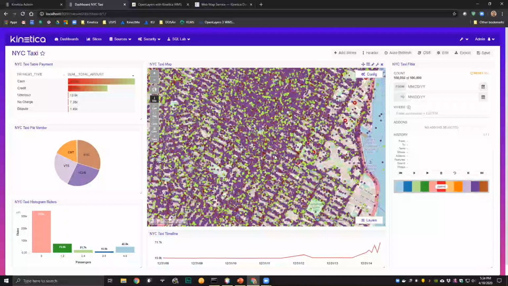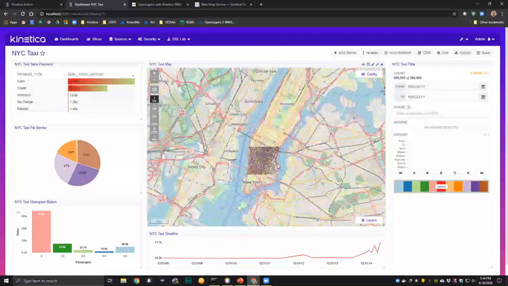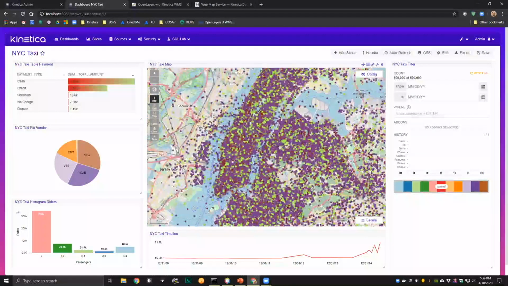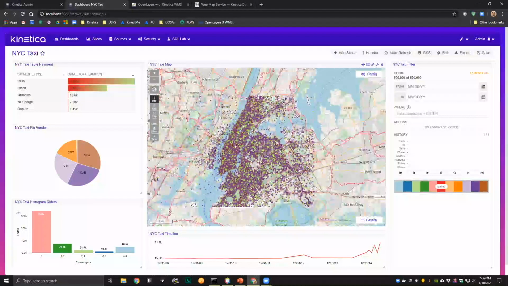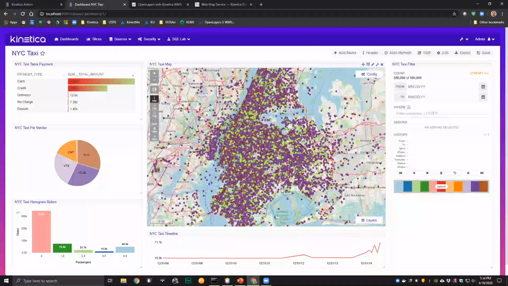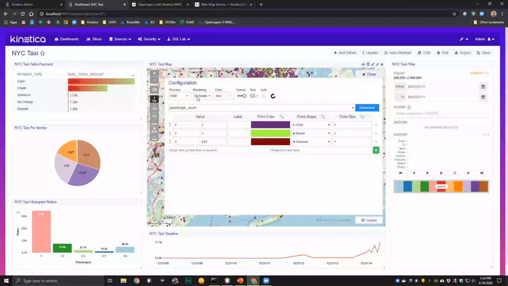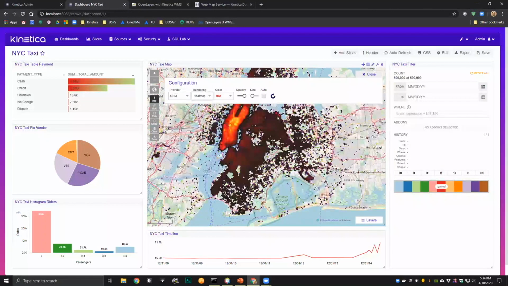Definitely. You could do this type of filtering by creating 3 separate layers and piling them on top of each other, but that's obviously going to take a performance hit compared to using this class break rendering in 1 layer and letting Kinetica do all the work for you. There are some very cool use cases, especially when talking about heat maps, that I've personally worked on.